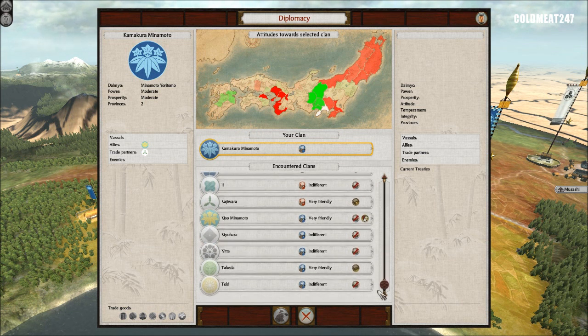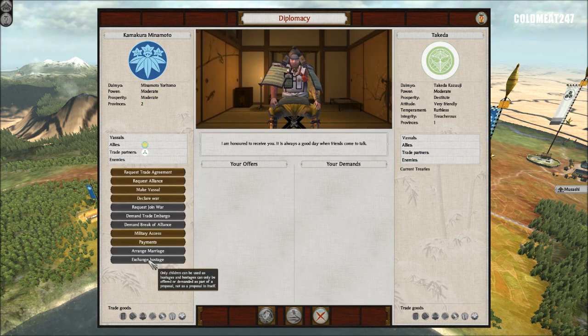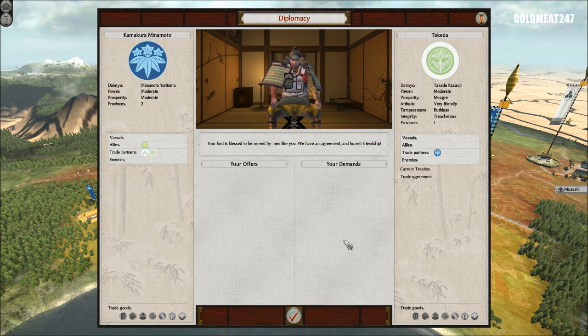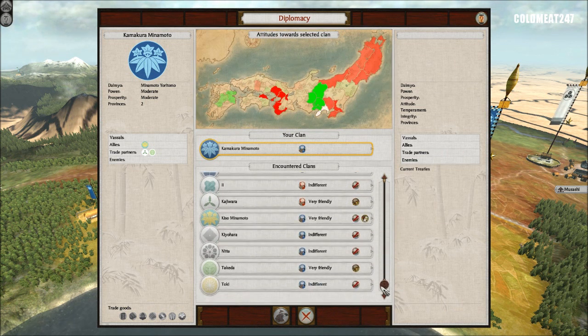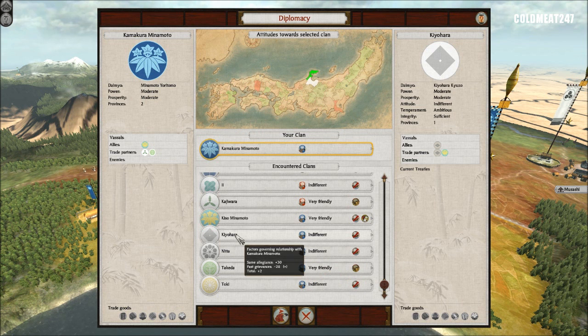We're trading here. Who's very friendly here? Takeda. Takeda's very friendly. I'm gonna wipe them out. But I mean, might as well get a trade agreement right now for a couple of turns, maybe one turn. Make the proposal. Trade agreement. Yeah. All right. I think I'm good here. So I can get to those that are in gray, right?